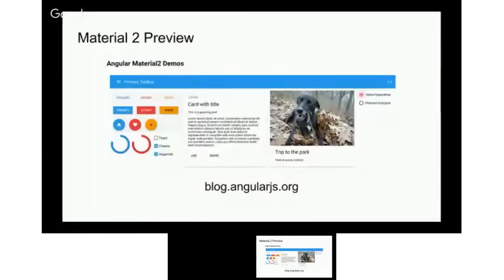Just to kick us off, we have been working on Angular 1 and the material design components there for a long time. We've got a very rich, complete set. We've just started building that set for Angular 2, and we released a preview set of components so you can see how fast, how they're designed, how the APIs are working out. You can go check it out on our blog. We've got a nice article about it, also talking about how this version relates to the Angular 1 version, how we're going to continue supporting Angular 1.